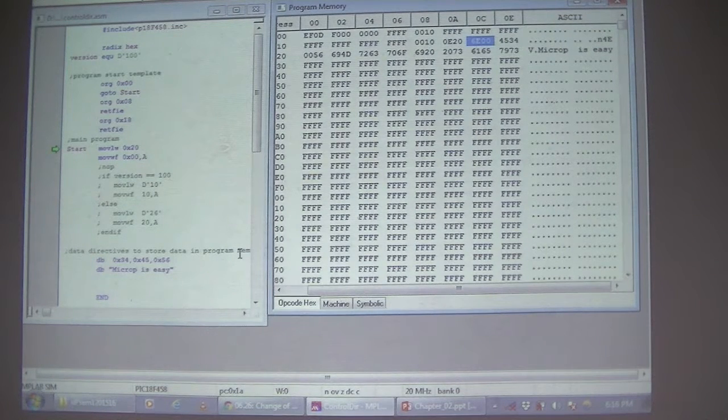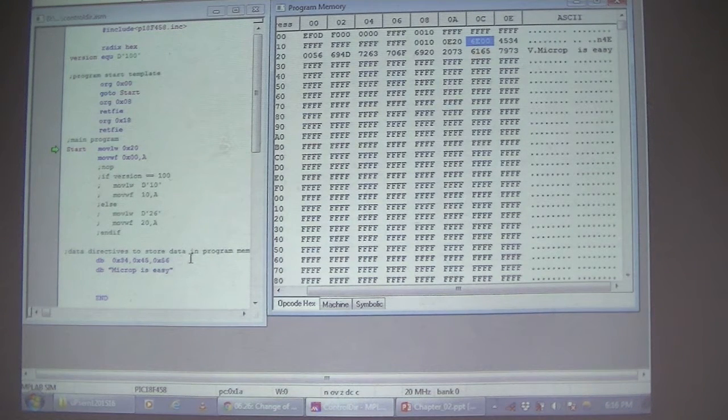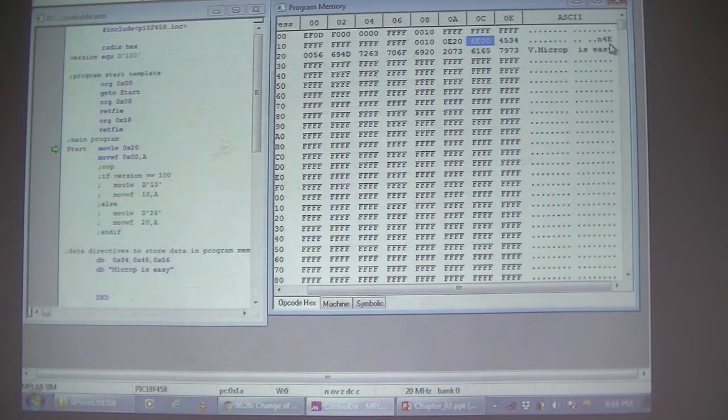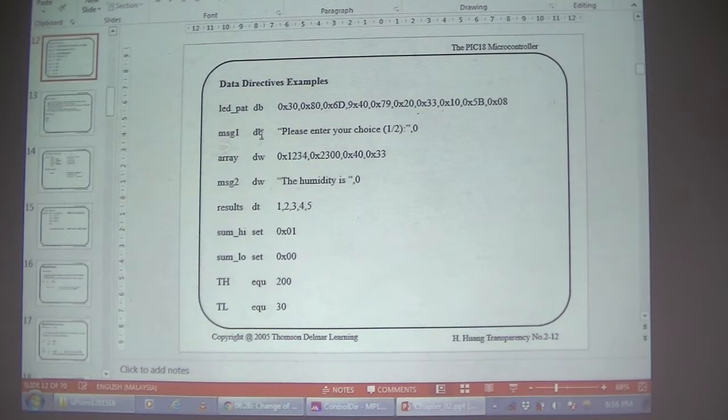The reason is because the data that we're storing here coincidentally matches with one of the ASCII characters. So that's why it's actually displaying. So this ASCII table here is whatever data which is here, if it corresponds with the ASCII letters, it will display here. So coincidentally, whatever that we store, like 3, 4, 4, 5, all this, it actually corresponds with an ASCII character, so it's displaying. Understand? So next one, we're supposed to come across DW, which is define word.